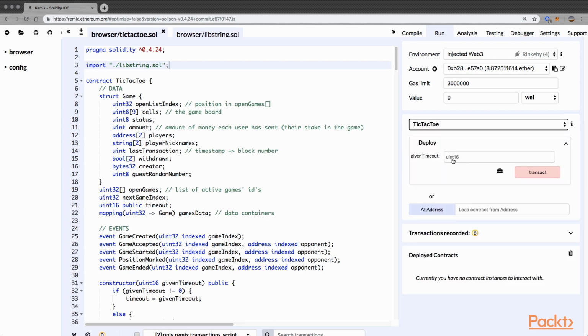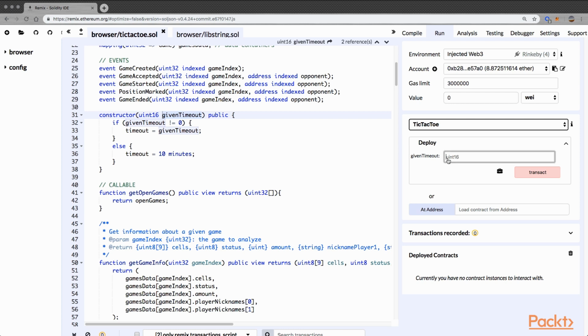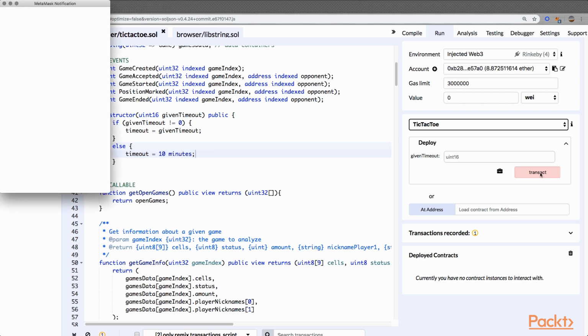And once I do that, we need to think about our constructor params. So if we look at the constructor, we see that it does accept a game timeout. For example, if you imagine a game that never finishes and has a value of 100 Ether, and player two realizes that they're just going to lose, there's no reason for them to finish the game. They can just troll the other player by not submitting their final move and just letting the game go idle. But to stop the game from not being withdrawable, after the given timeout, which is created in the constructor, any player can withdraw from the game even if it's not finished. Basically, it's no longer considered to be a valid game. So it's a non-mandatory param because it will default to 10 minutes. So what we can do is actually just deploy it with the default timeout.